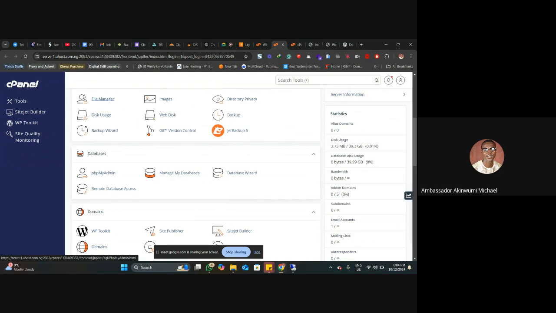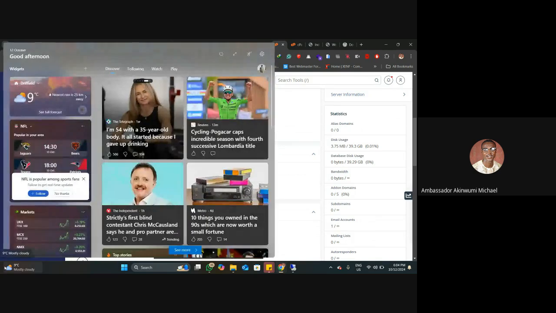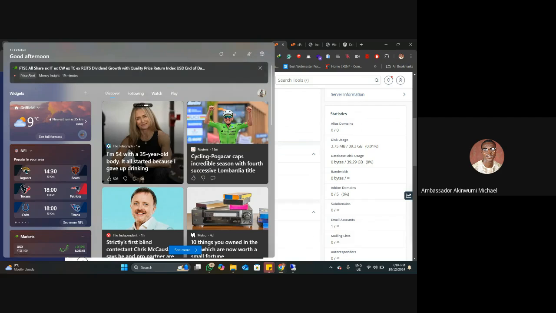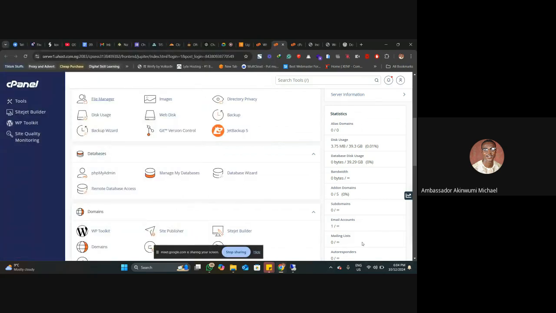But when creating the database, you can't create it directly from the phpMyAdmin online. There's a little bit of difference. So you need to create it first using the database wizard. All right, or you can create it from manage my database, but let's use database wizard since that is a bit straightforward.